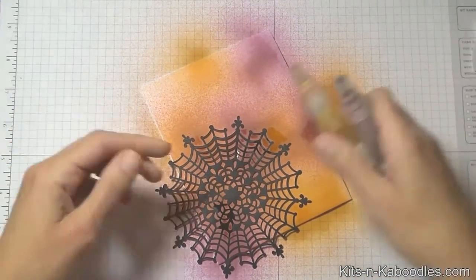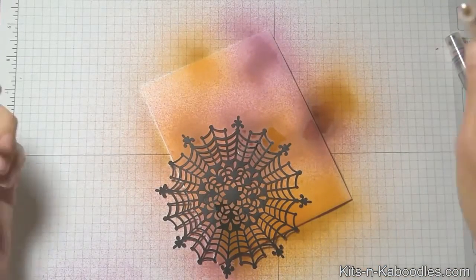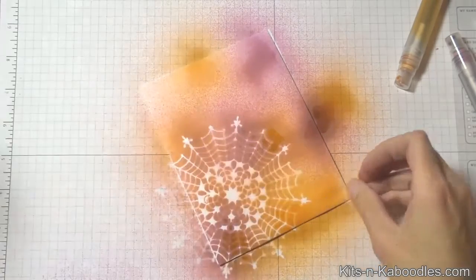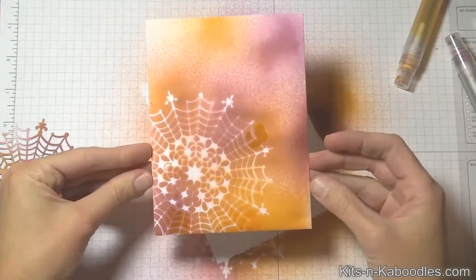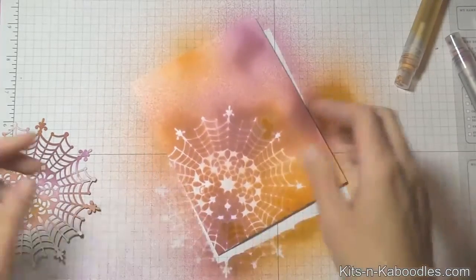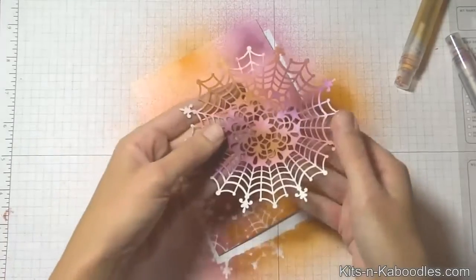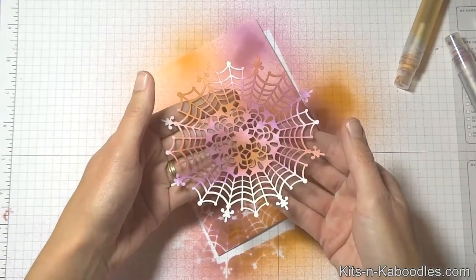Remove the spiderweb doily. Isn't that beautiful? It wows me every time I see it. Even the underside of the doily is beautiful. I will definitely save it for a future project.